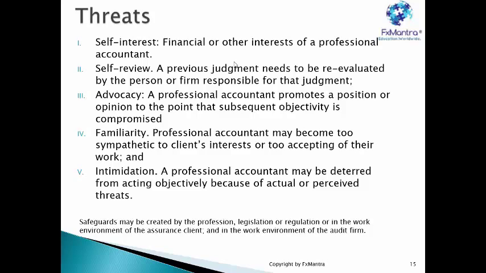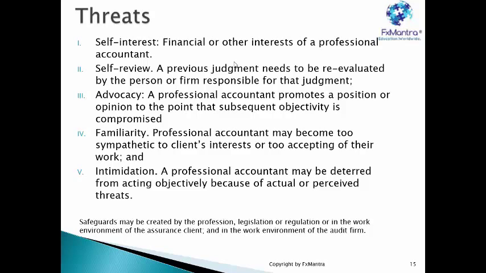This is also a threat that an auditor needs to look into, where to draw a line between the professional and the personal interests. Last thing is intimidation. Let's say there could be actual threats, or maybe perceived threats, where you are trying to be stopped or deterred from acting objectively. Maybe the client is pressurizing you to increase their profit numbers. So this is something called an intimidation.